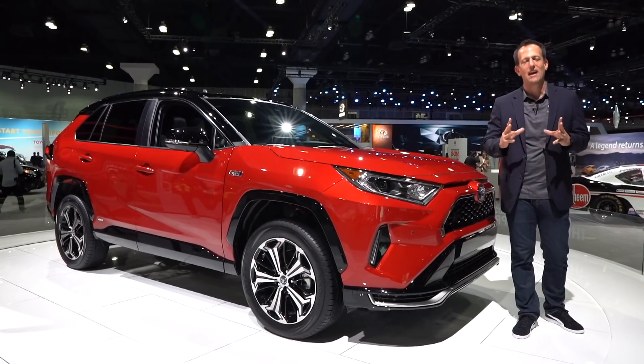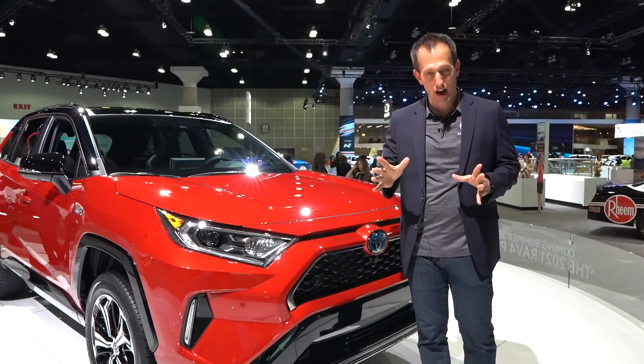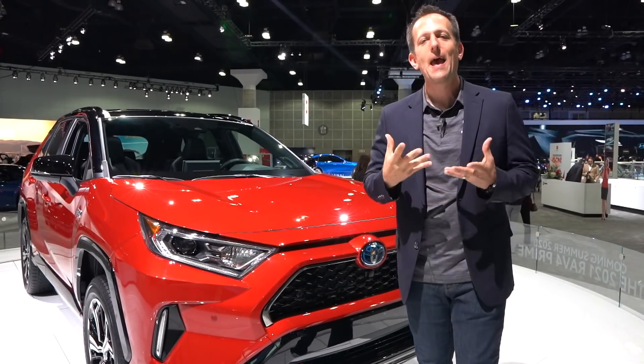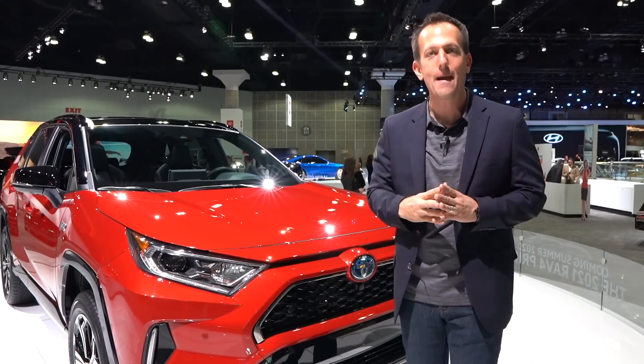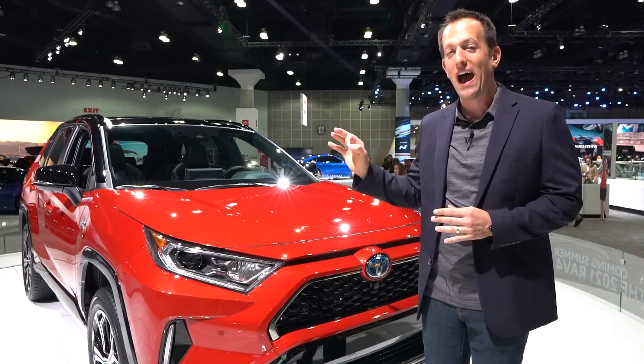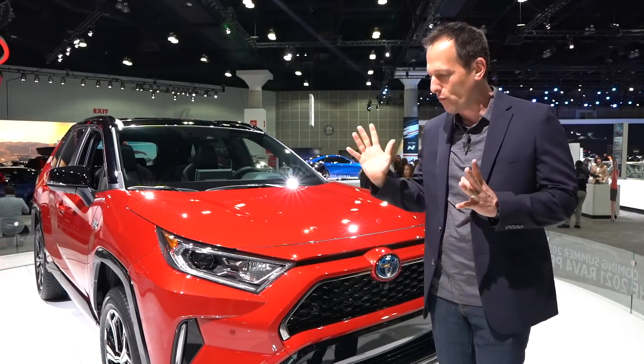The RAV4 is that great-selling SUV in Toyota's lineup. We had a lot of excitement, especially here on the channel, with the RAV4 Standard Hybrid. This one takes it up to another notch. With that 2.5-liter inline-four, you're now going to get hybrid technology in a bigger way — around 302 horsepower, 0 to 60 in around 5.8 seconds. They've also extended the range, looking at around 90 MPG-e out of this RAV4 Hybrid Prime. When you combine that with the performance, I think Toyota definitely has a home-run hit with this vehicle.